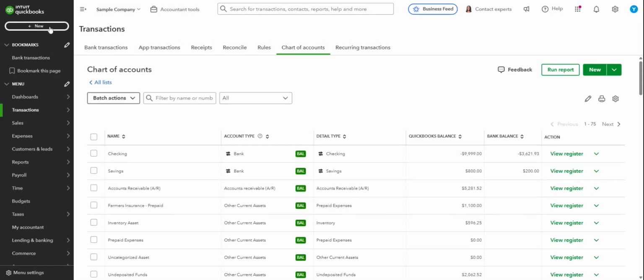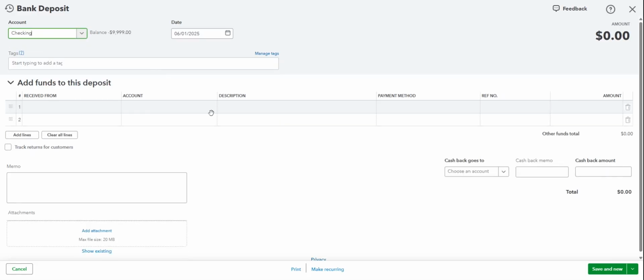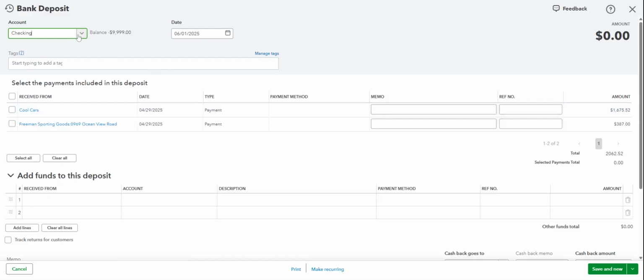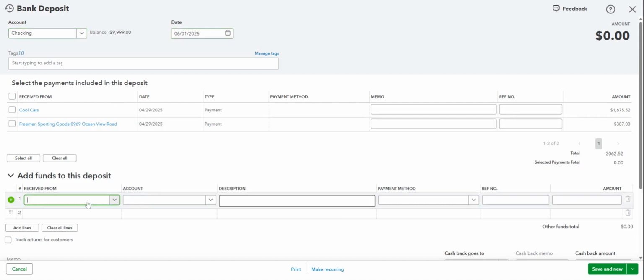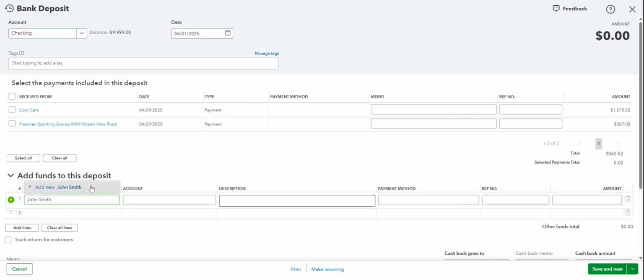Okay. So then we'll go to new and bank deposit. And let's say that the money was deposited into the checking account on the 1st of June. It was received from, let's say it was John Smith.